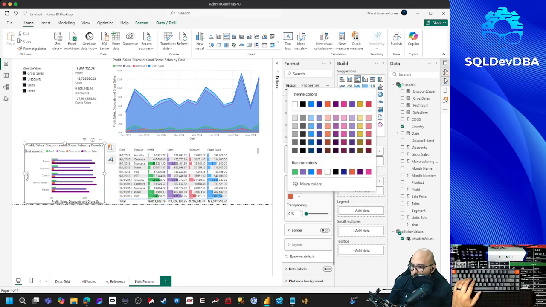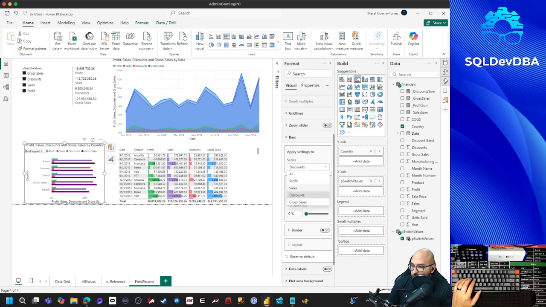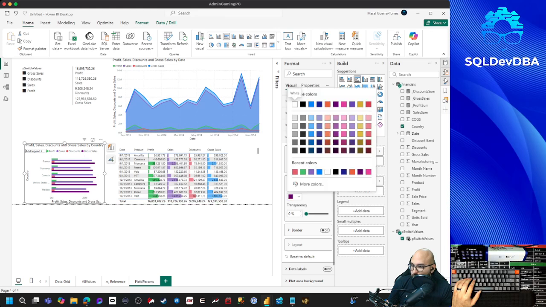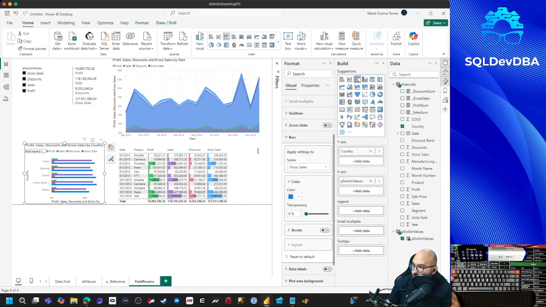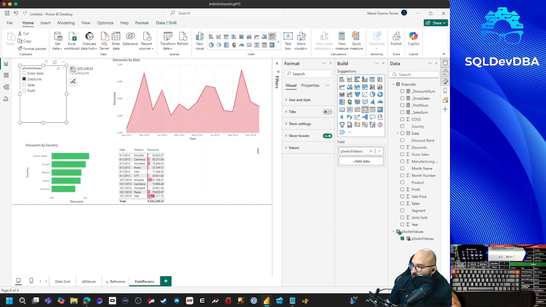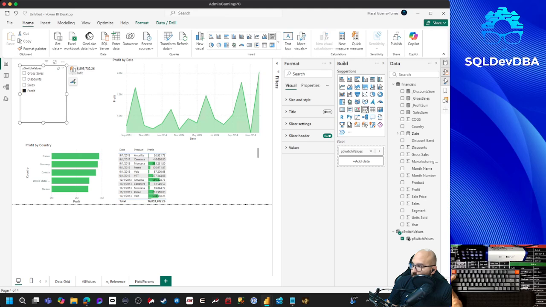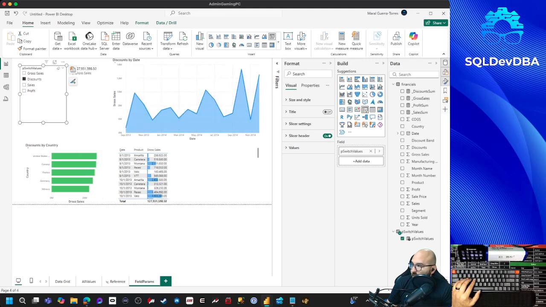For discounts, it's supposed to be red, which is here. And for gross sales, it's supposed to be blue. All right, so now we have it working how we want it. Let's see if I remove stuff. No, it just goes back to green, which is what I selected for one value, right? That's really annoying.